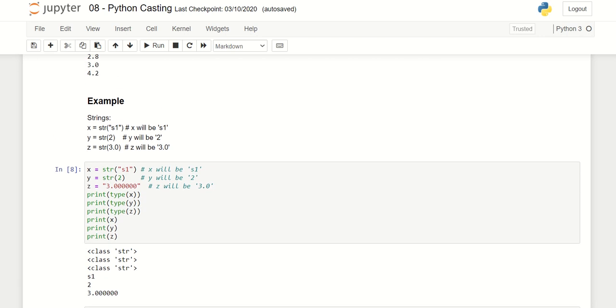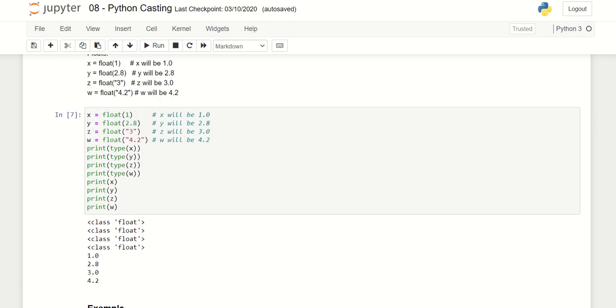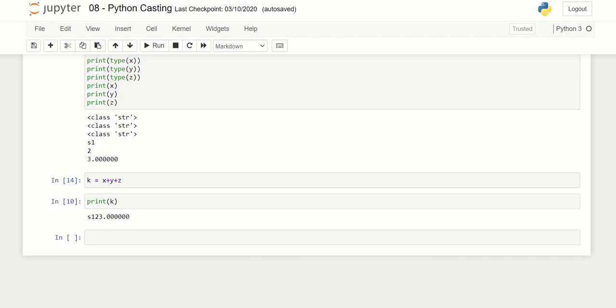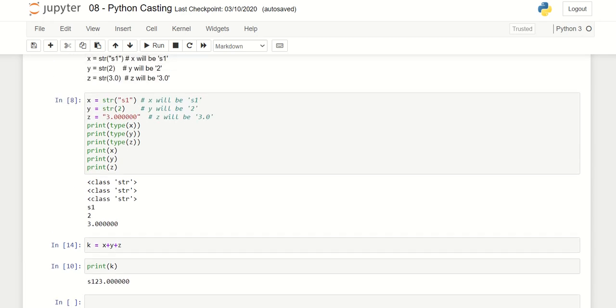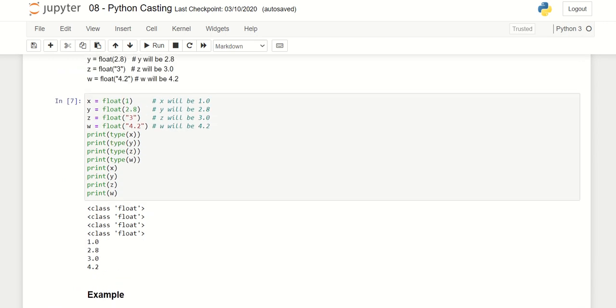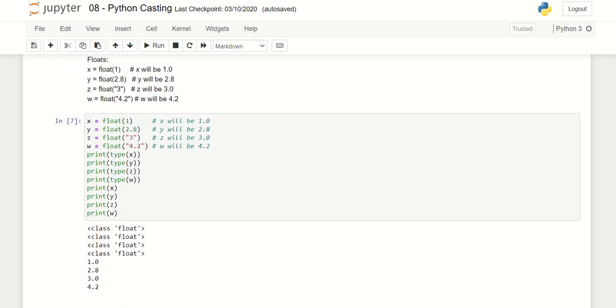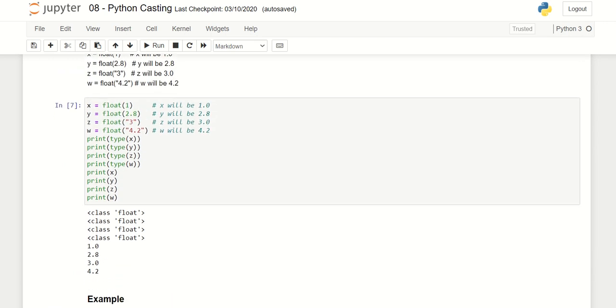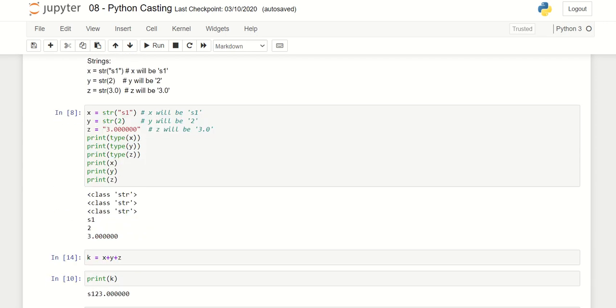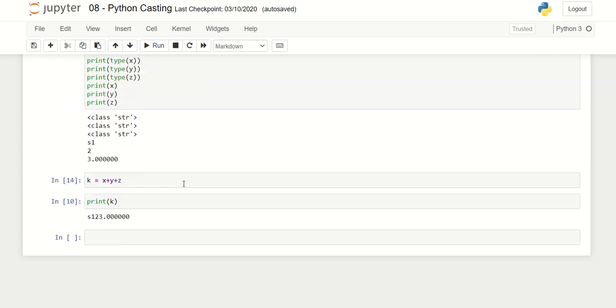For example, if I am not mistaken, a complex number can't be typecast into integer and float, but float and integer can be typecast to a complex number. So bear in mind, test it out so that you will understand better.